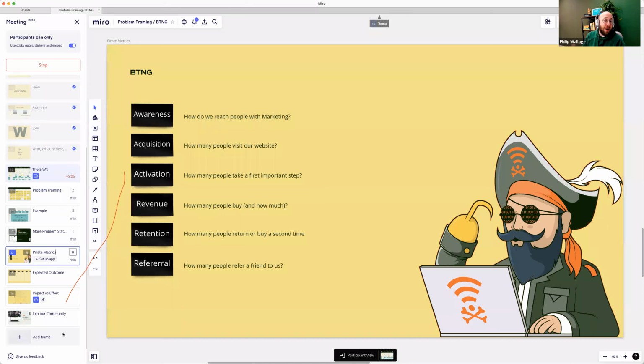And that could be how many people come to your website or how many people visit your physical store. Then with activation, how many people take a first important step? That could be signing up for a trial or downloading a free version, you name it. Revenue, retention, referral, I think they're pretty clear, but for each company, you get to decide which metric that actually is.